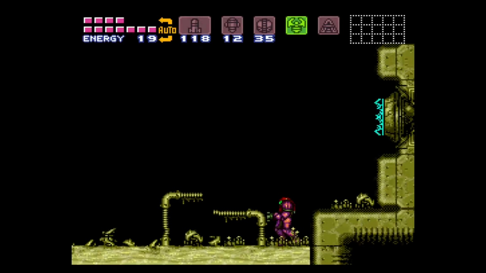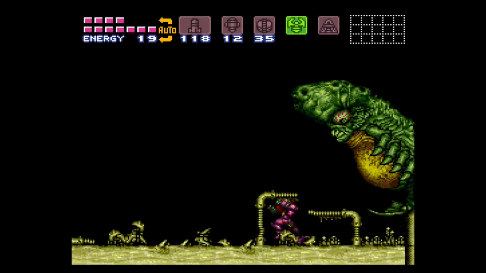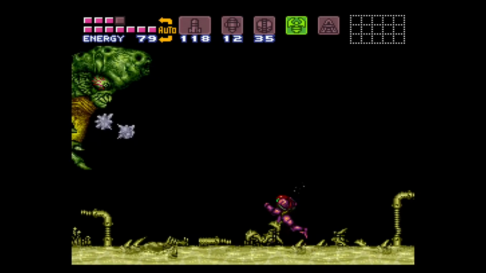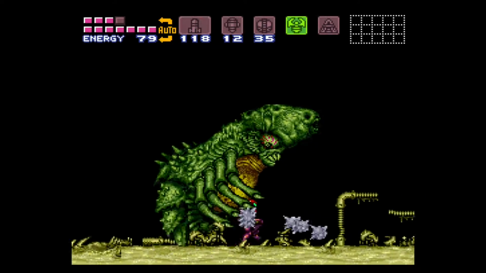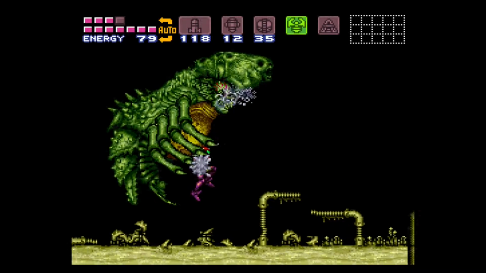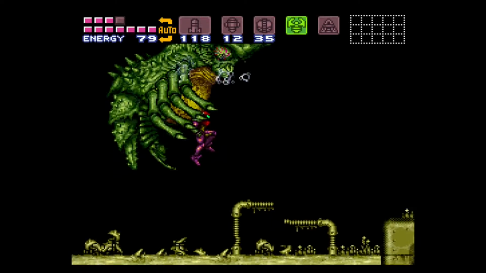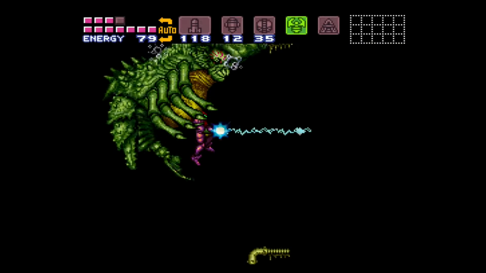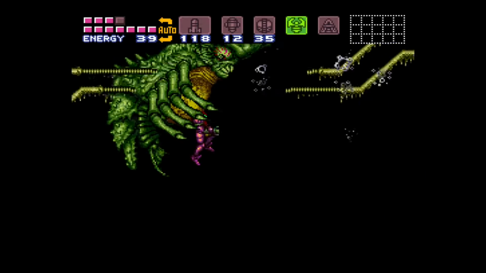But basically what you need to do is get stuck in one of his webs, like so, and then he'll grab you. You can see that little tail that's right underneath him. It will actually hit you and take off a decent amount of HP, but not kill you. You can see 40 HP.